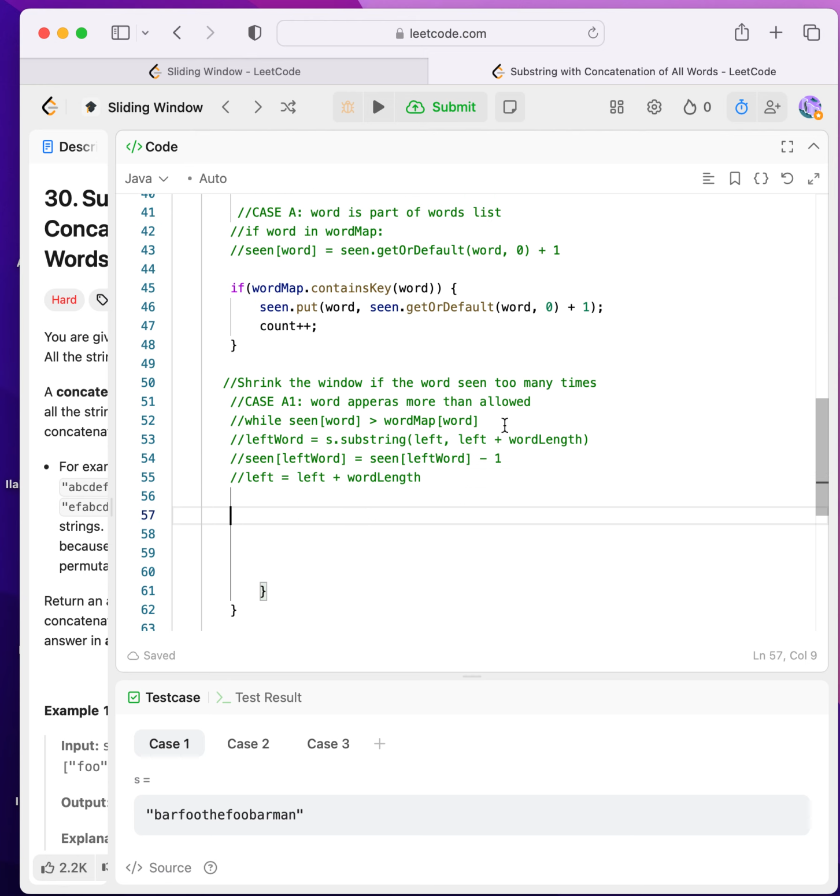What happens if the word appears more than allowed? We need to check that. So for that we are going to say while seen dot get word is greater than word map dot get word.